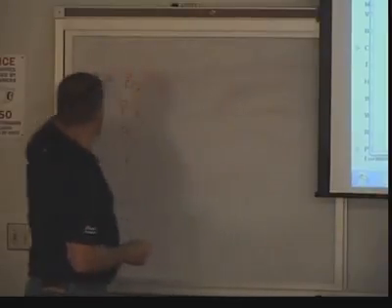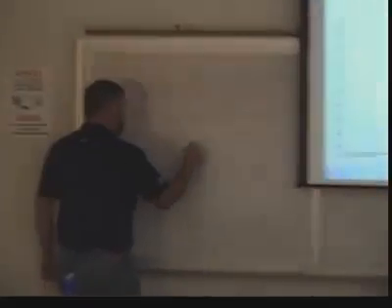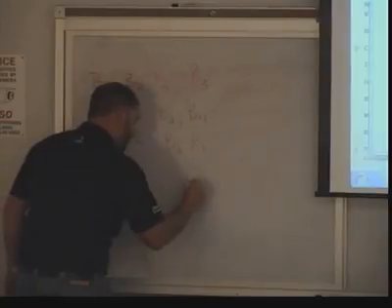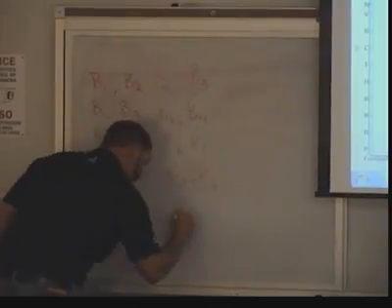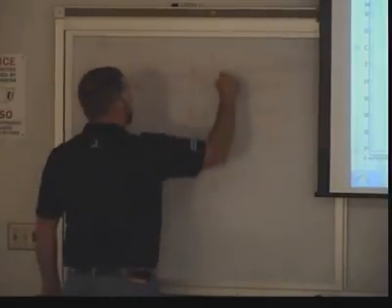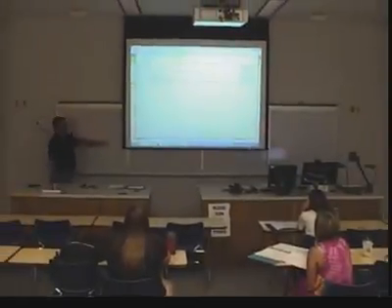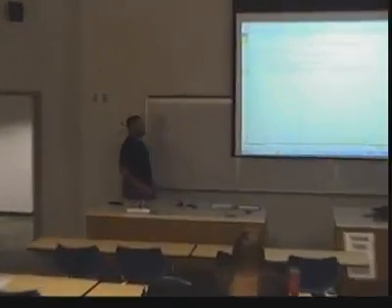But that's the easiest way to do it. Start off this way, go with one element, and match it with all the other ones, and then you don't have to worry about B1 anymore. And then you go B2 with B3, B2 with B4, B2 with R1, R2, B2 with R3. All right. So then there's that. Then I would start another column with B3. See how it gets one less? Here we have 1, 2, 3, 4, 5, 6 combinations. Here there's 1, 2, 3, 4, 5. Next one will be 4, then 3, then 2, and then finally 1. All right?